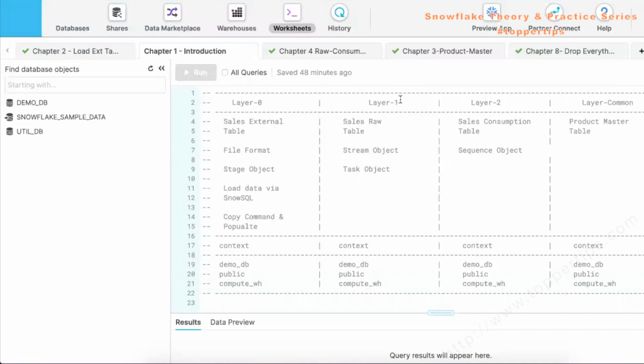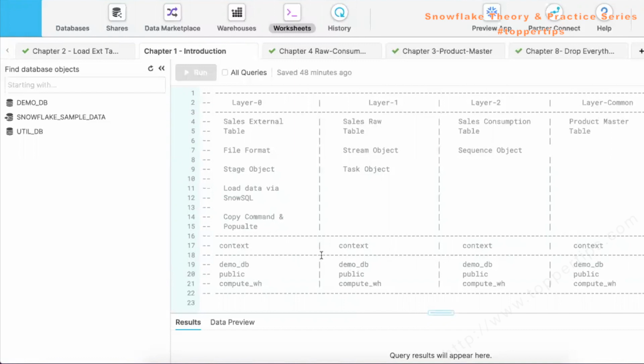When we go to layer 1, which is primarily our stage layer where your data would land, or where you would create an external table, you will have a table called sales raw table. On this we will create a stream object. We will also have a task object, and it will have the same context. For simplicity, all the contexts are the same. However, in a production environment or UAT, in your real project, this context might be different.